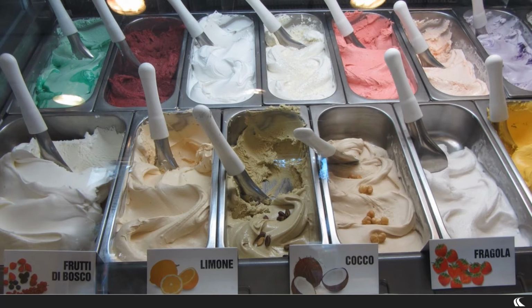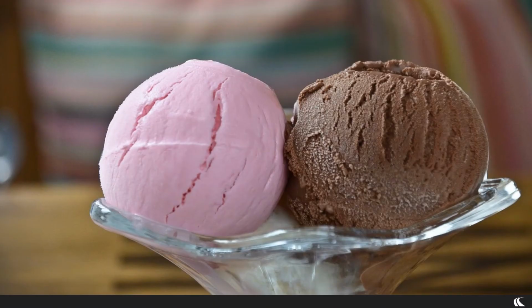As a hiring manager, if I am looking for strawberry flavored ice cream because this represents skills and experiences that fit the role, then if I can immediately tell that a resume tastes like strawberries, I'm going to be happy. I have found a great candidate to possibly interview. And you can have different experiences and skills that are complementary, that taste good together, and that are all transferable to the roles that you're interested in.